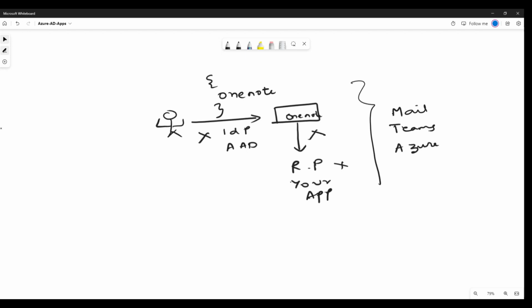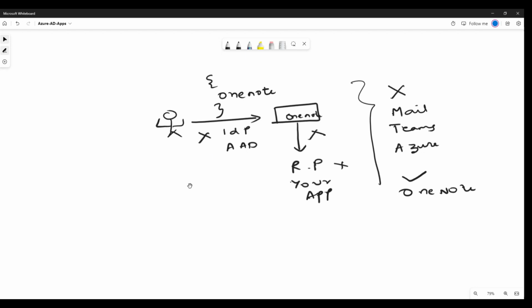Even if the user is a privileged administrator, these cannot be performed. However, the attacker will have access to OneNote. So scopes play a very important role in defining what the token is capable of doing.